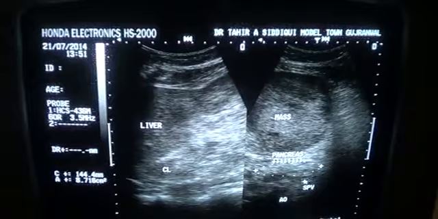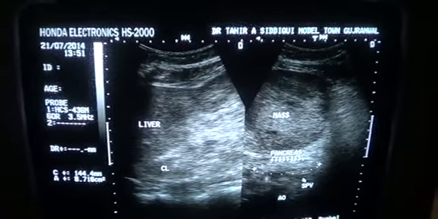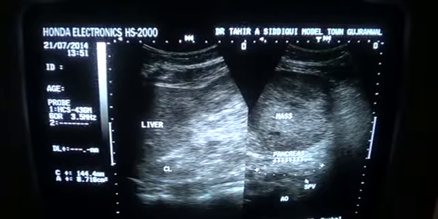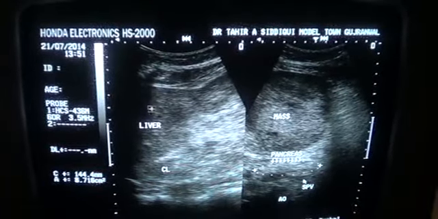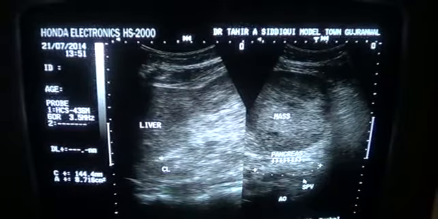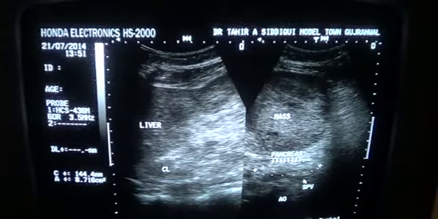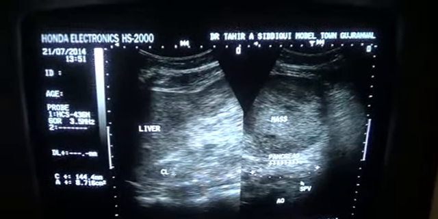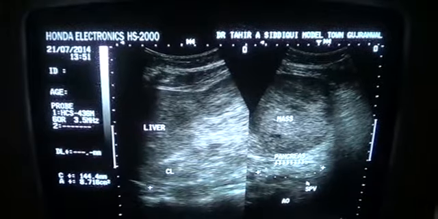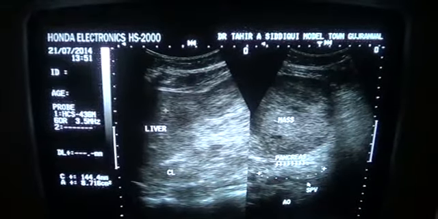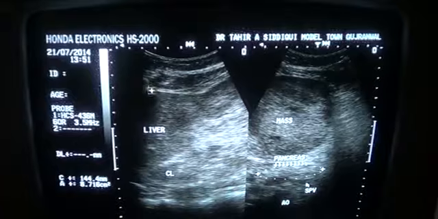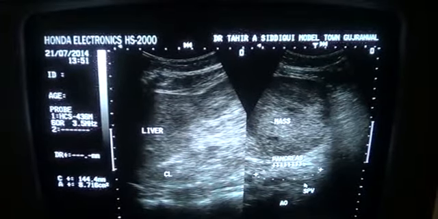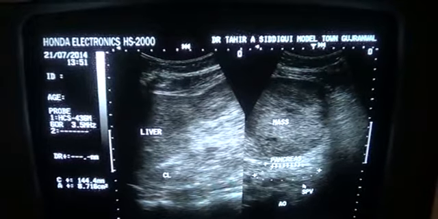This is the splenic vein. This is the superior mesenteric vein, and this is the aorta in transverse section. Now this is the longitudinal section of the liver, with this linear curved structure, thin, tiny, the ligamentum venosum. This is segment 1 of the liver, or the caudate lobe. This is the IVC coursing posterior to it. Notice that the outer surface of the liver is smooth, and secondly that the pancreas is normal.